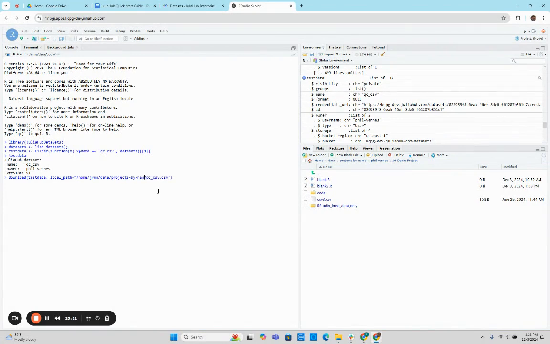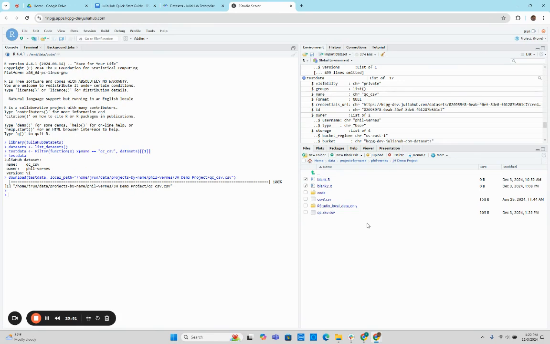Projects by name, Burns, demo project. And look what happens. Voila. It loaded up, downloaded it. So now we have it within the demo project. Now, as you notice, I just downloaded the data set locally.